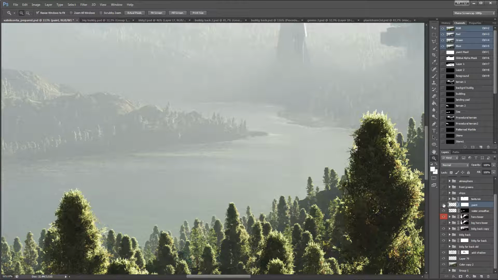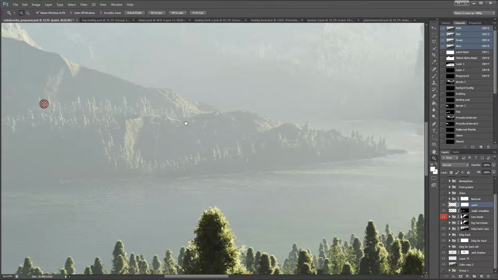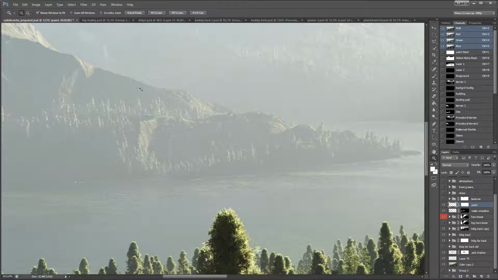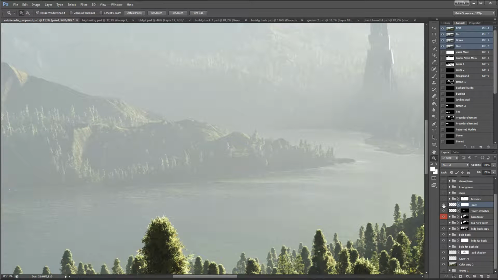There's also some painting on the island over here to add some more highlights to define the rocks and the overall look of this island a little more, so it doesn't look too boring, since when we deactivate it there is not much going on here.